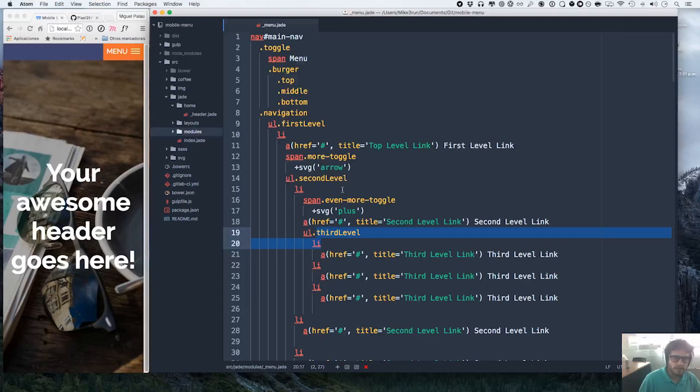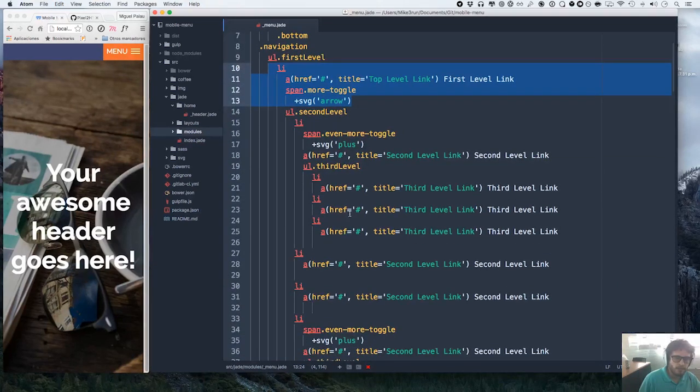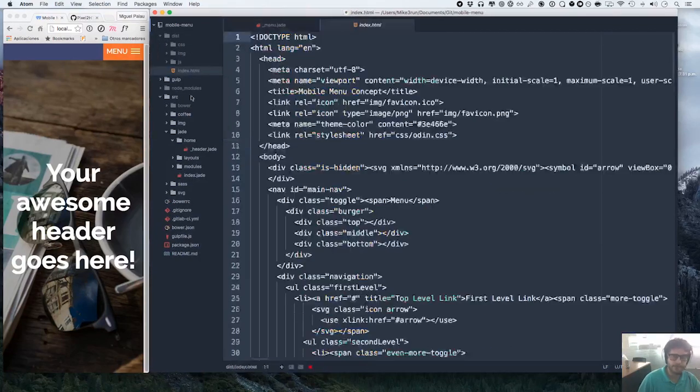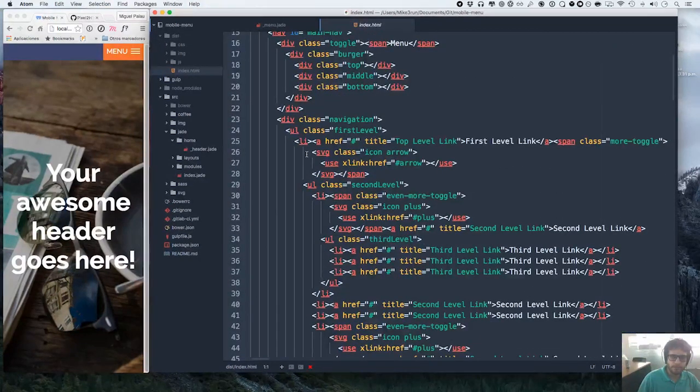And just some li tags. And for our toggles, I have some spans that inside have an inline SVG. So if we look at the output, this looks like this.